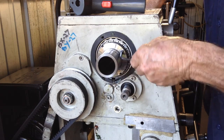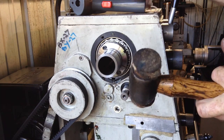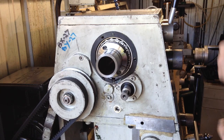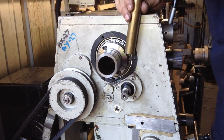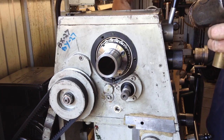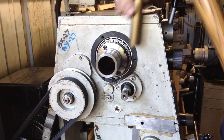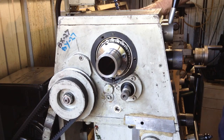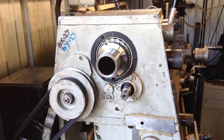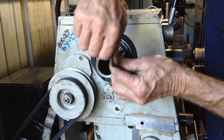Okay, our Allen keys are loose. We're just going to give this a very small tap around. Hasn't moved. Okay, that's moved. Re-nip.